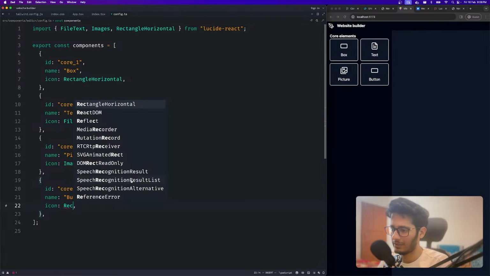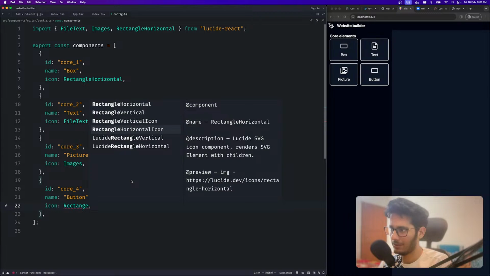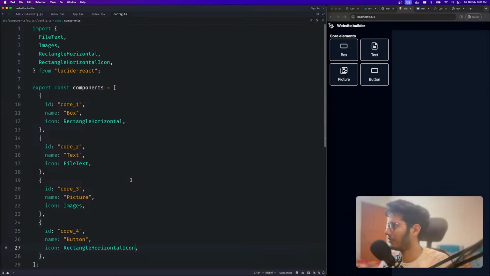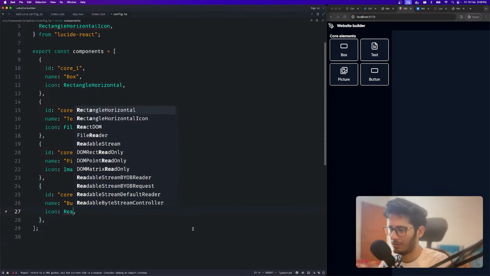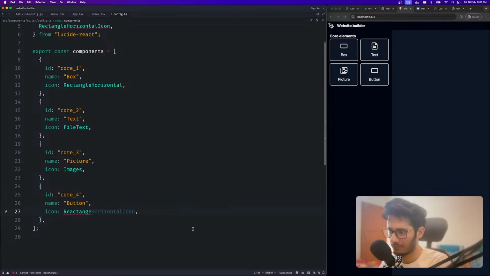There was a rectangle horizontal icon. I don't know, does that work? It's the same thing, bro. How should the icon of a button look like? I'll let it be. We can figure out the icon later on.